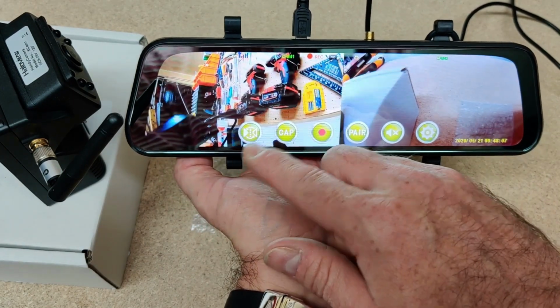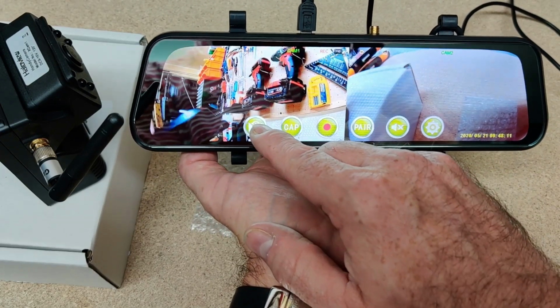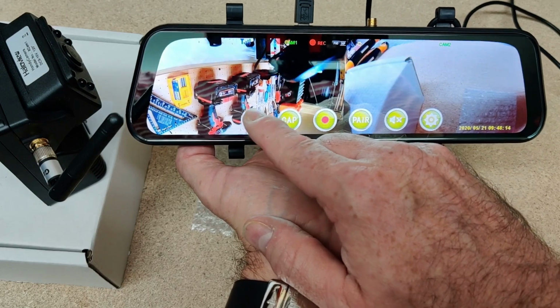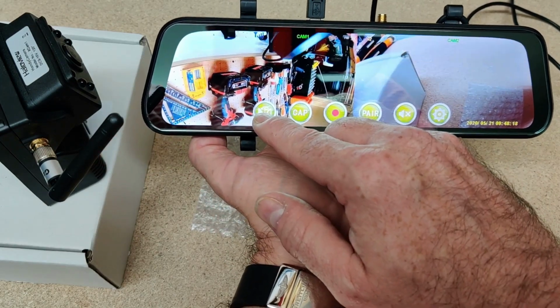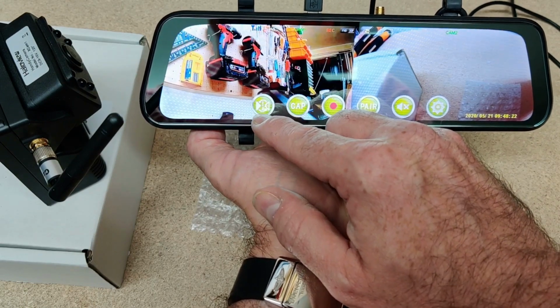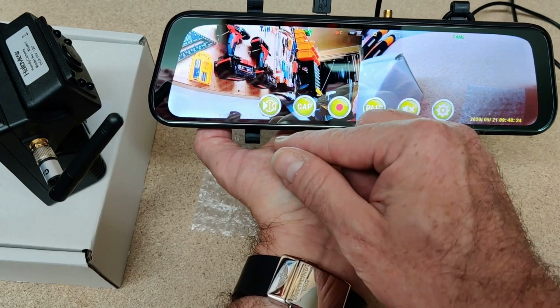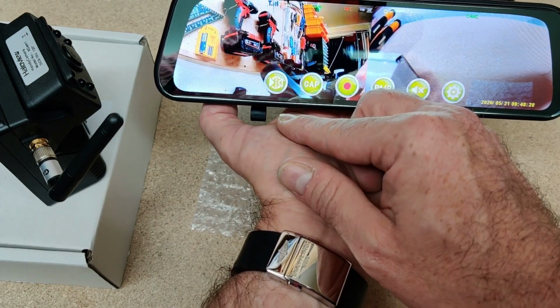Okay, so to get to the menu you swipe up from the bottom, and going from left to right it shows you the mirroring options for the rear view camera, and using that you can switch it upside down if you're mounting the camera upside down, and mirrored or normal view, depending on your preference. So if you like to look in the rear view mirror as if it is actually a mirror, or as if you were looking out the back window, then you've got those options.